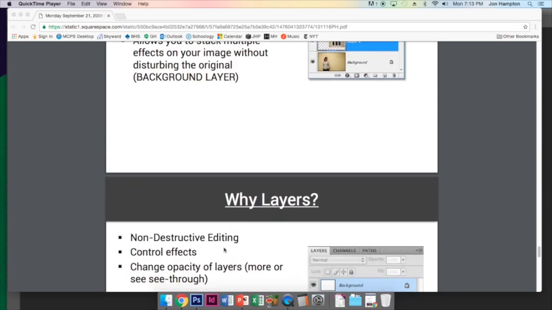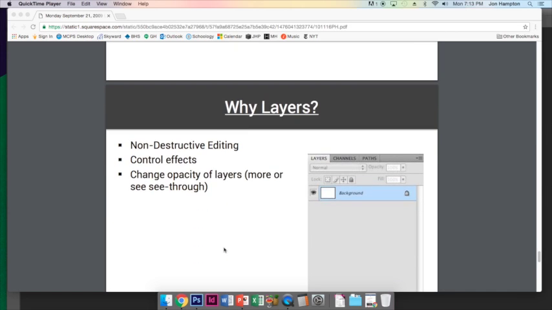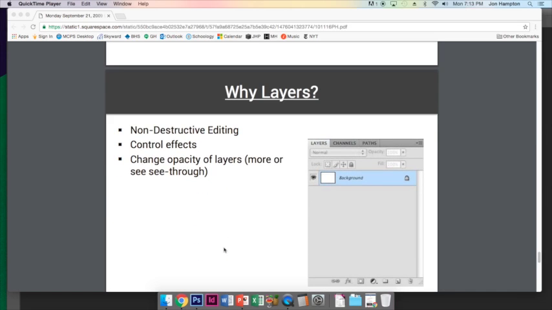And lastly, people always ask me why layers, why does it really matter? Well, when you have layers, we talked about it before, it allows you to do non-destructive editing. You can control effects. We call this opacity of the layers, which is going to be over here on your layer window. So if you really like an effect, but let's say it's a little bit too strong, you can actually say, oh, I only want to show about half this effect, and it'll actually scale it back down for you.